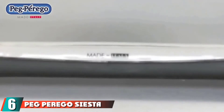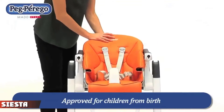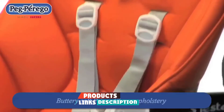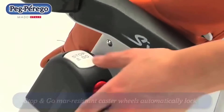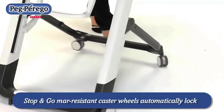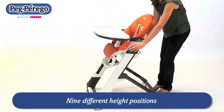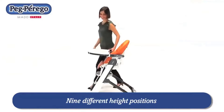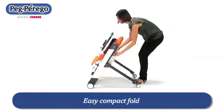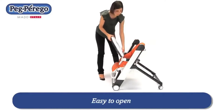The number 6 position is held by the Peg Perego Siesta. The Peg Perego Siesta is a high-quality chair with years of potential use. The chair is well-designed with useful features like adjustable recline, height, and footrest. This option creates a good place for infants to recline with a bottle, is great for a self-feeding hungry toddler, and almost everything in between. The fabric comes in multiple colors and has a supple, leathery feel that is easy to clean. The chair has wheels for easier moving around the kitchen, and it features a stop-and-go brake system that is safe and simple to use.